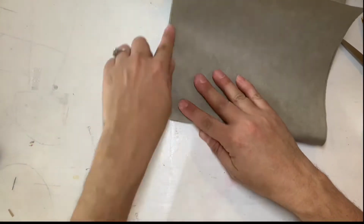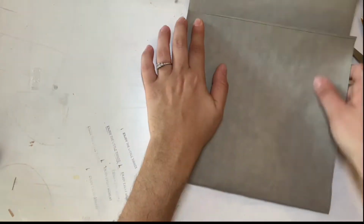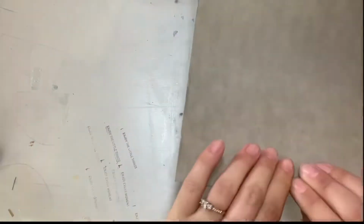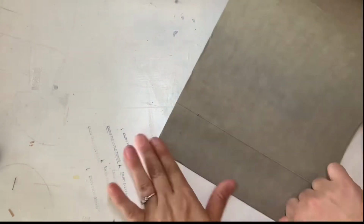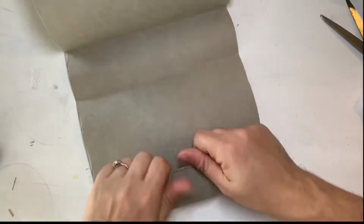I'm now making the folds for the cover. I traced a line with my measurements where I wanted to fold my cover to make the front part, the bottom part, the back, the top part, and the flap that's gonna close.